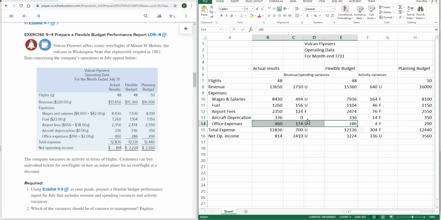Maybe there was some employee theft. People stole paper clips, right? Maybe we wasted some supplies somehow. We don't know any more about it, we know it's potentially something to look into. So overall, yeah, our net income was significantly lower than it should have been given our actual level of activity. So we'd want to investigate some of those variances we spoke of.